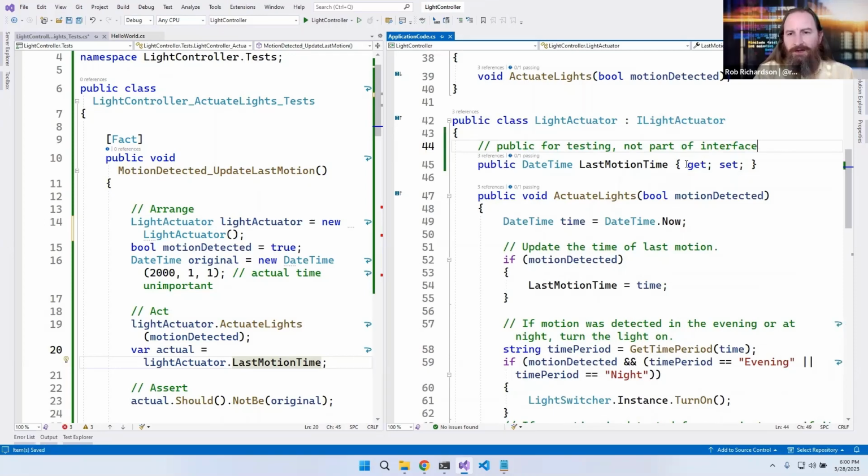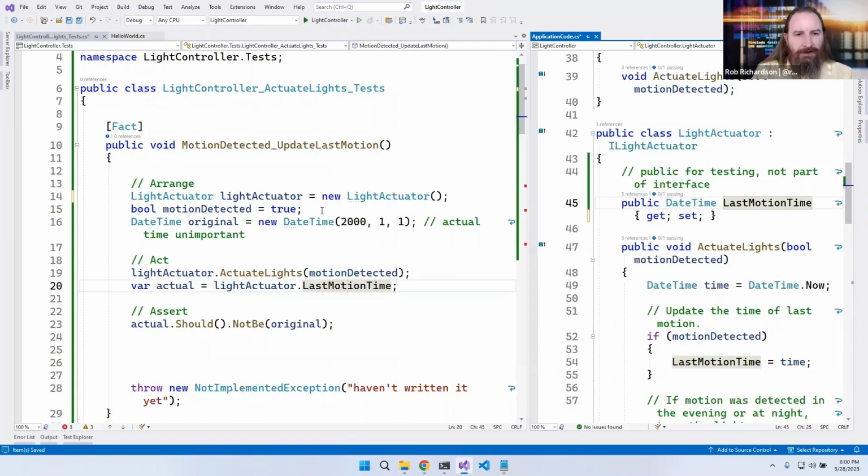We might even say private get, but then that gets a little hairy. Let's just not make it part of the implementation or the interface. Good suggestion. We could use internals visible too as well, but that also means that we need to sign things, and that gets a little bit hairy. Let's just make it public for now.